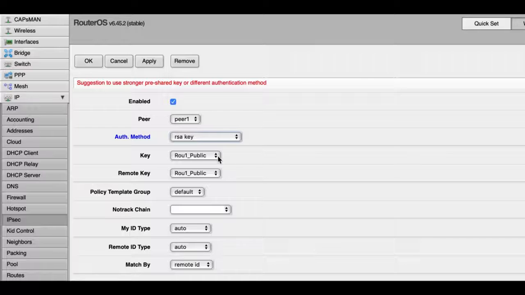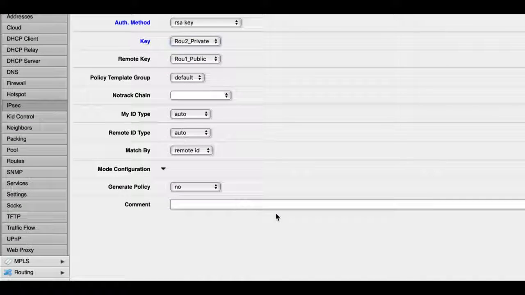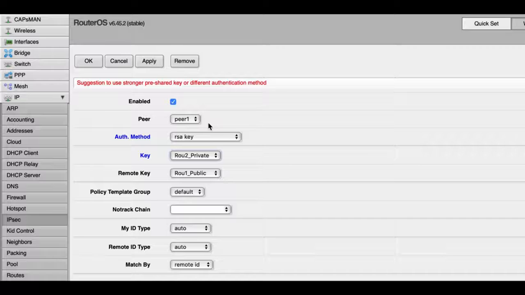Select the private key and select the public key. At this moment we will lose our connection to router 2 after Apply.